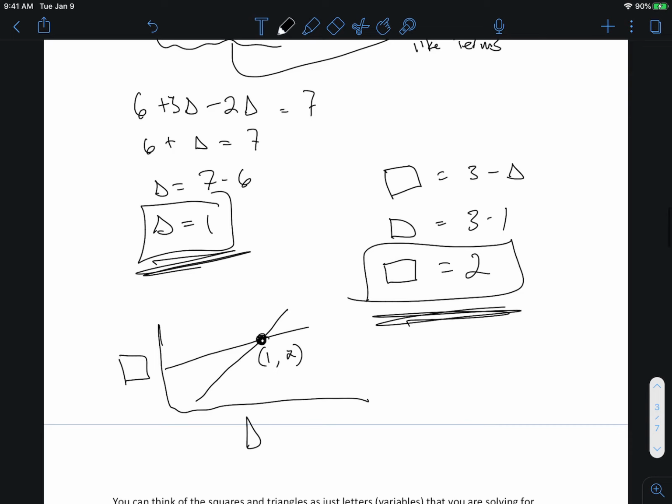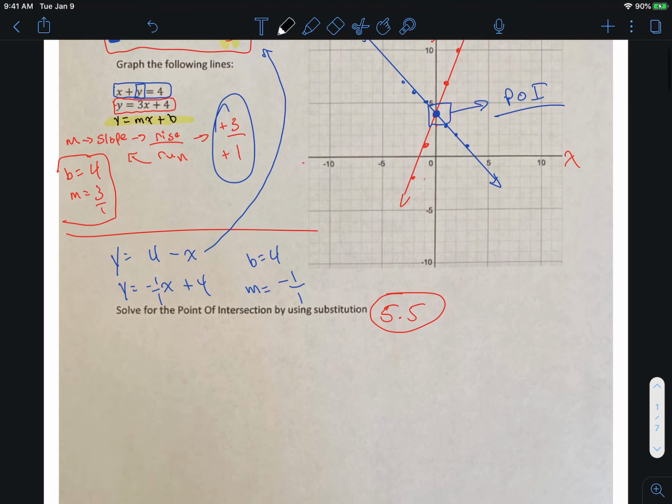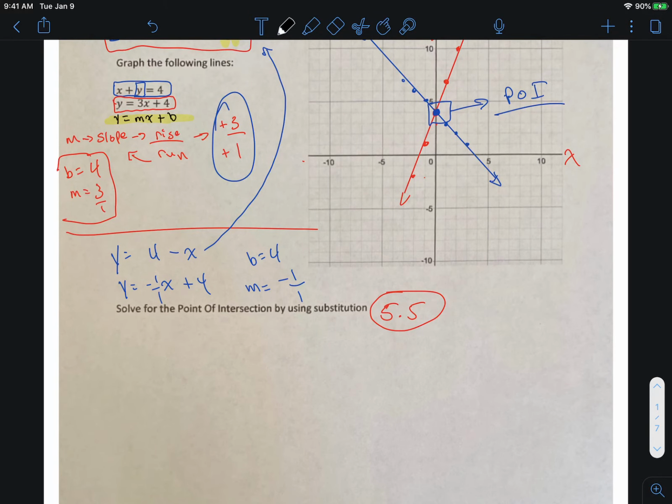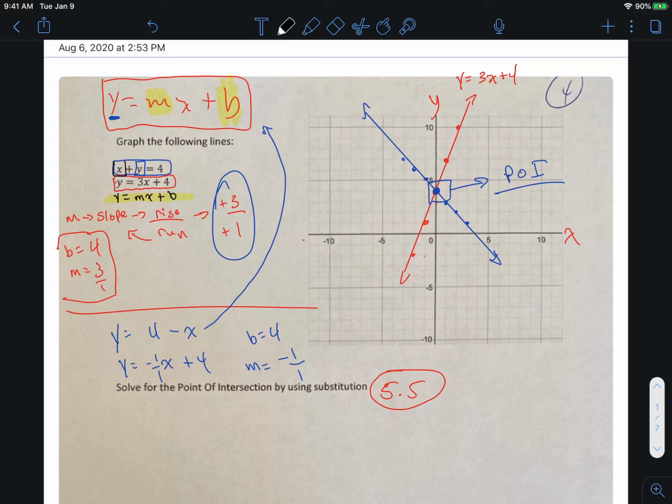Now I'm going to remove the training wheels. We're going to go back to number 4 at the top, and I want you to do the exact same thing. If you want to, you could color over. You could say, I don't want to use X's, I want to use squares and triangles. I don't care. If it helps you, who cares? It's just a letter. The square is a box, and the Y is a triangle. It's representing the missing numbers, basically. Find the two numbers.